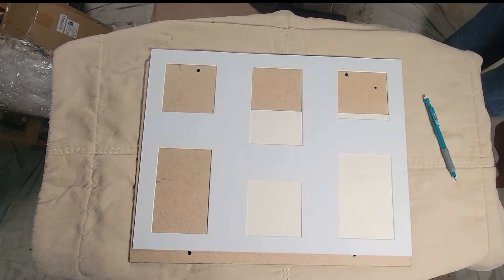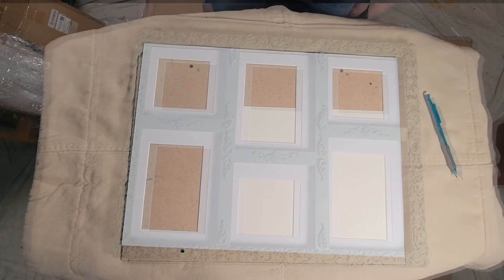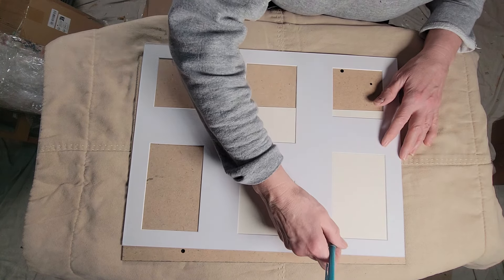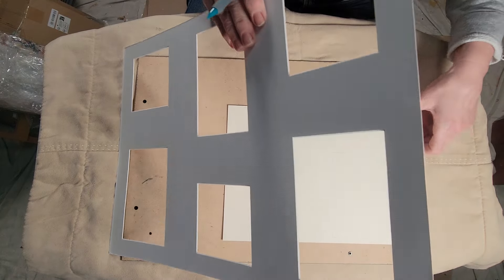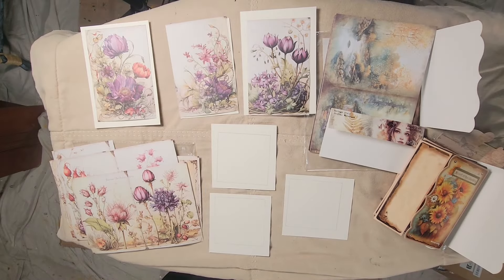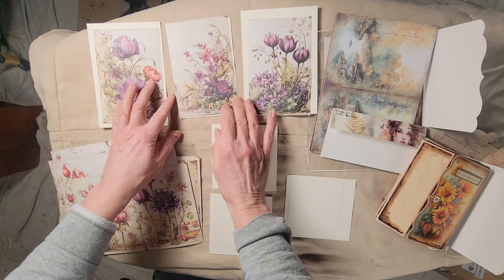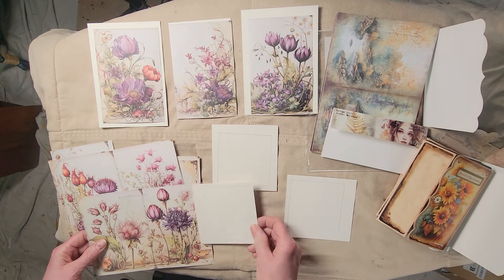While that's drying I'm taking the mat from the frame and just going to give it a look — I'm liking it so far. Now I have some double card stock on the back of this mat opening and I am going to trace out where my pictures need to hit to show through on the frame. When I cut these out I'm going to cut them a little bit bigger than that drawn frame so I can tape them on the back of that mat. I got these pictures from Temu — they're like two dollars and fifty cents for a pack of twenty to thirty — and I just want to set up the best ones so it really looks cohesive and pretty.